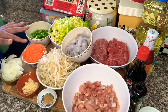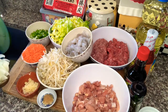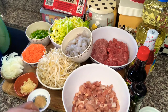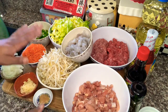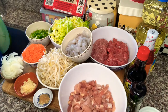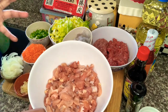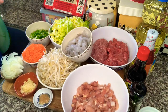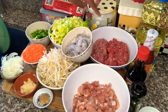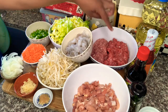We have grated carrot, very thinly sliced onion, it's yellow onion, garlic, ginger, bean sprouts, shrimp, chicken thigh, I think this is chicken leg meat, because I like dark meat, because it seems juicier to me than breast. And then we have a half a pound of ground pork and a half a pound of ground beef.